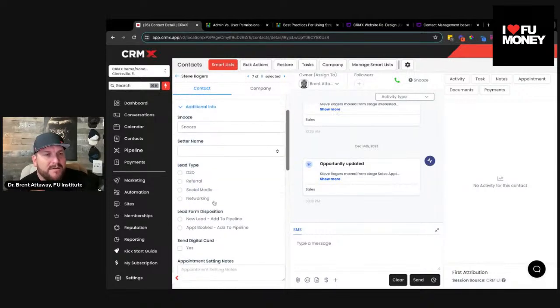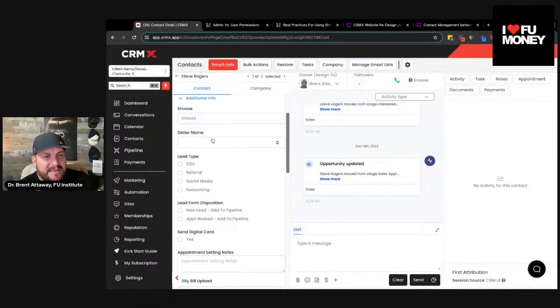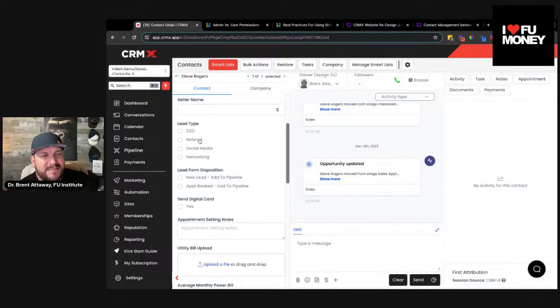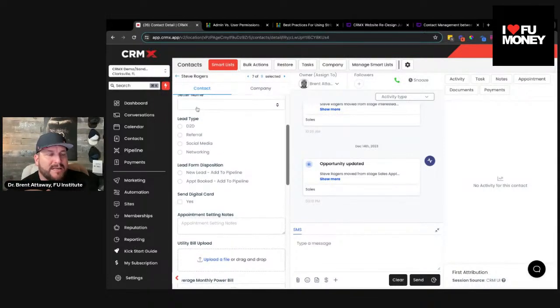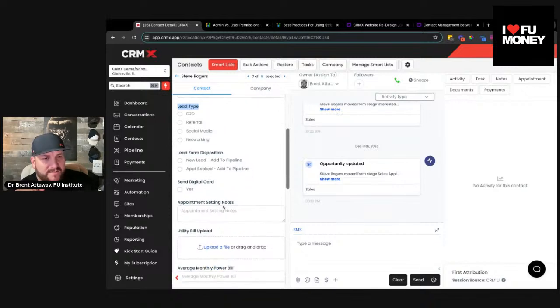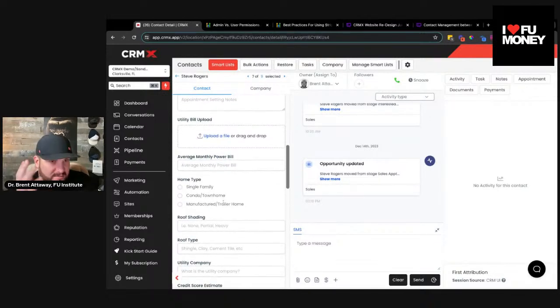Additional info, this might be the setter name that's assigned. This is probably outdated, I would say, in this example I'm showing, but if you wanted to show a setter name inside of this drop down menu, you could do that. You could do a lead type, all this different stuff, right? Look at all these are all custom, by the way.